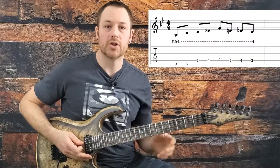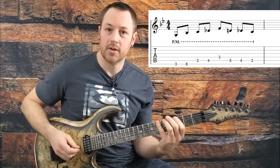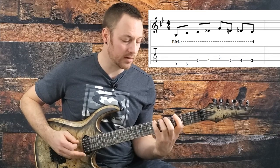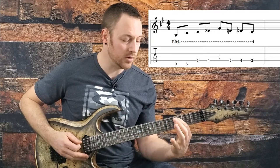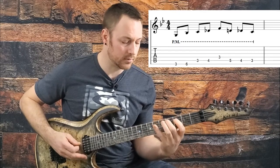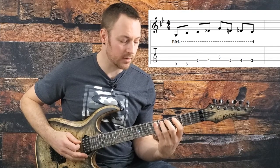Okay, so we're just doing a one measure thing and repeating it three times, and it's directly out of that G minor blues scale. We're gonna go the third fret on the bottom string, followed by the sixth fret. And then we're gonna go up to the fifth string and do a three and a four. And then we're gonna go up to the third fret of the fourth string. And then we're gonna walk back down on the fifth string.